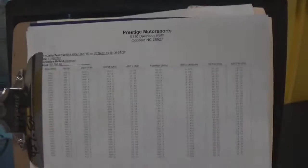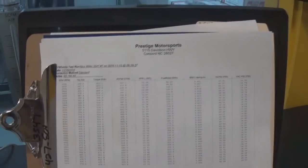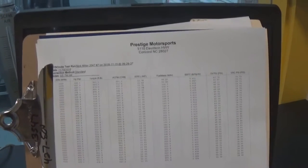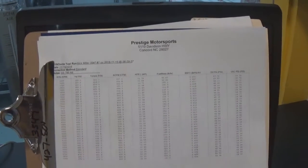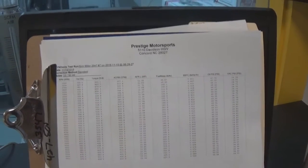Alrighty, we've made all our dyno pulls here, happy with everything. Next thing we're going to do is what we call a smoke check. We rev it up and then get off the throttle really fast, create a high vacuum, make sure there's no smoke coming out of the exhaust pipe, that it's good and clean.